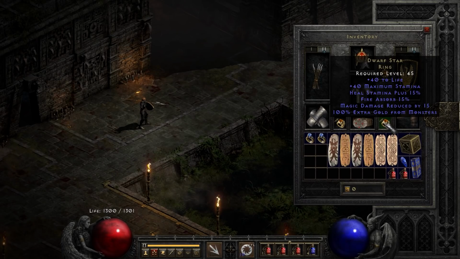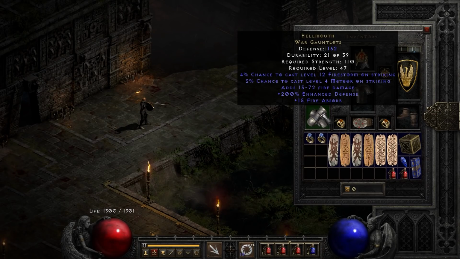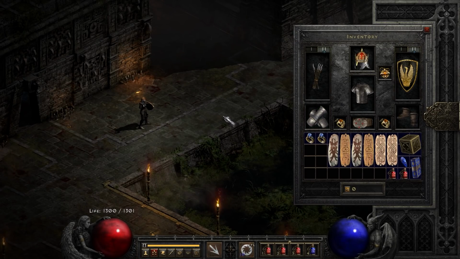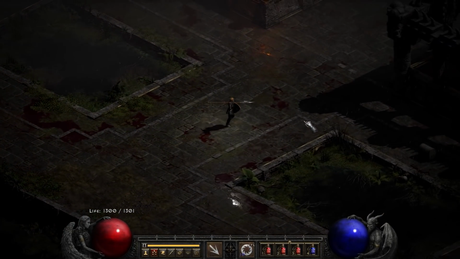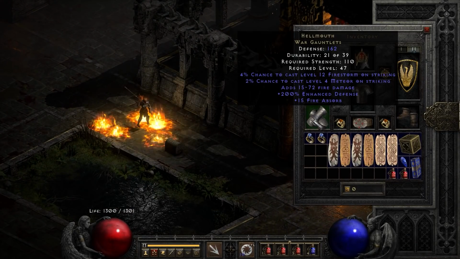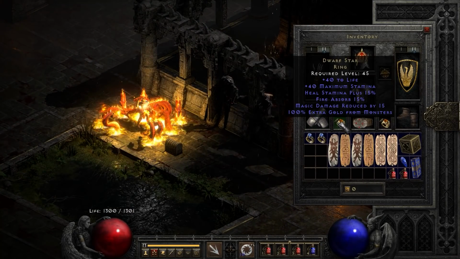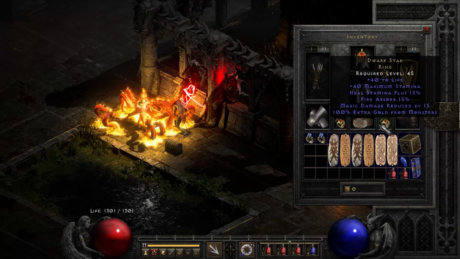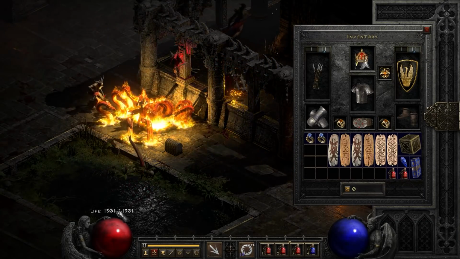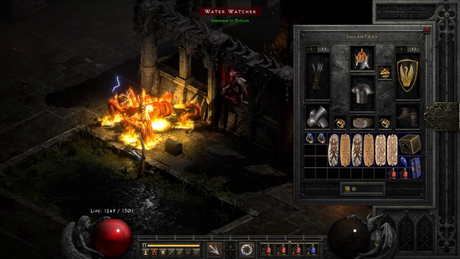This is an interesting one that's maybe not the most commonly used or even understood, but is actually really powerful and really cool, and has potential to entirely nullify damage and even cause incoming elemental damage to heal you. For example, in this case, I've got on some Hellmouth gauntlets, which give me 15 fire absorb. I've also got on some dwarf star rings, which give me 15% fire absorb as well. And as you can see, I'm sitting in the middle of some hydras here, not taking any damage at all. Why is that? Let's take a closer look.